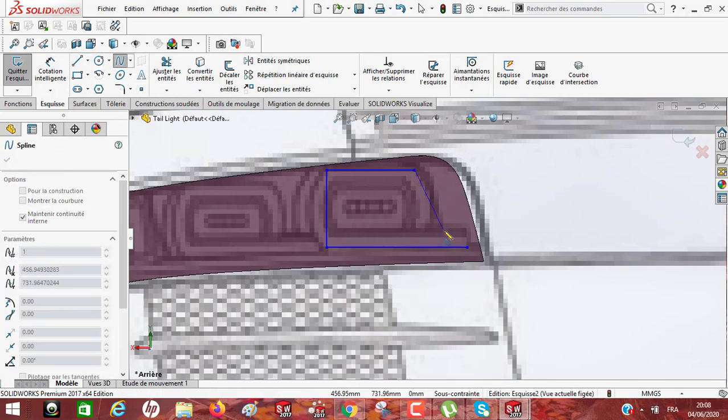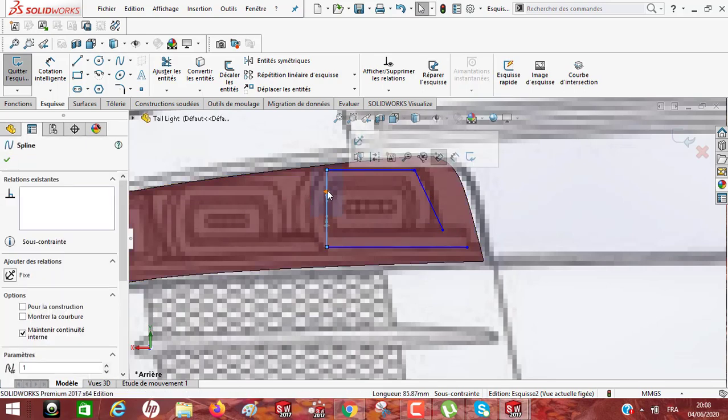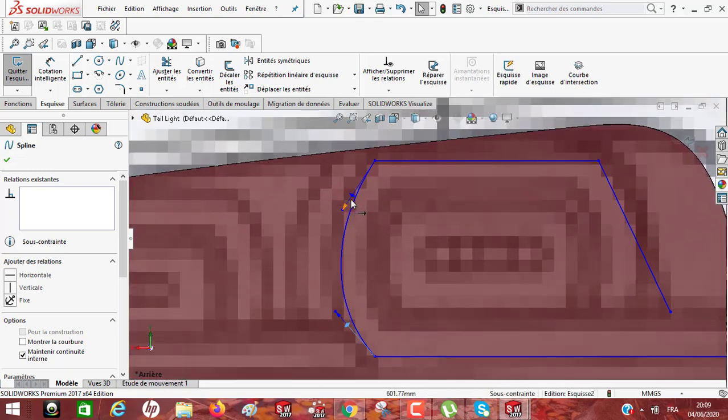So try to move the handle like this, like the blueprint, and this line. Also try to move this handle like the blueprint.